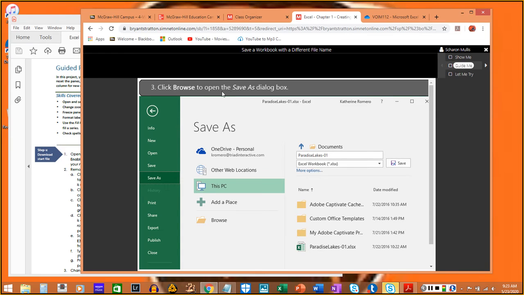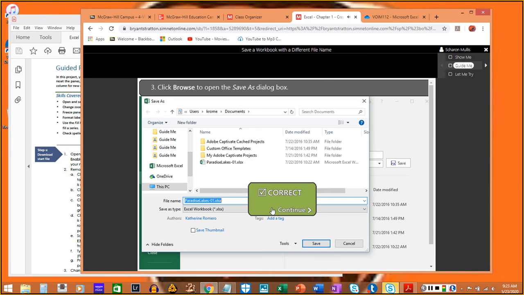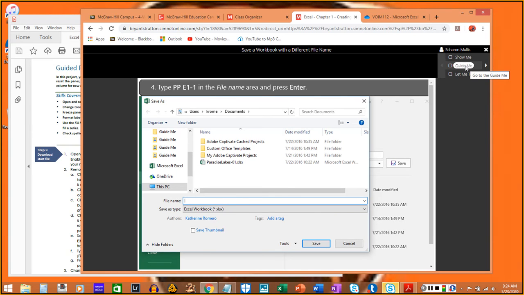Click Browse to open the Save As dialog box. Click Browse. Type PPE 1-1. So as you can see, you just have to go step by step. So that's how Guide Me guides you through each step.